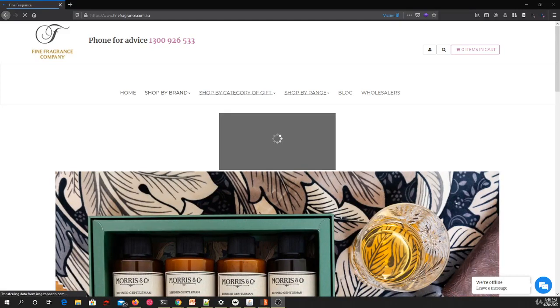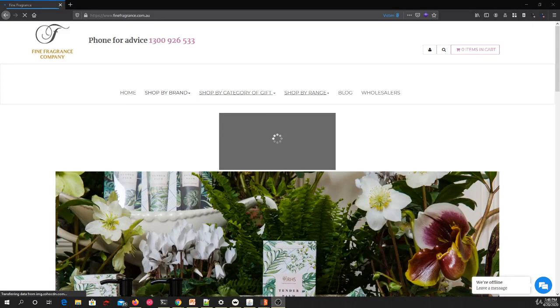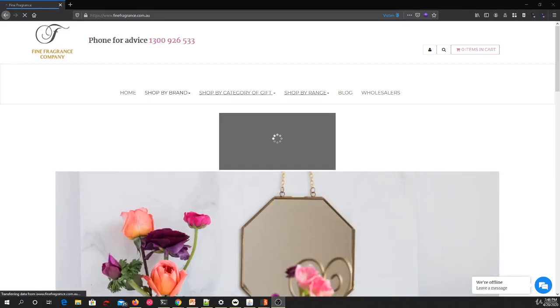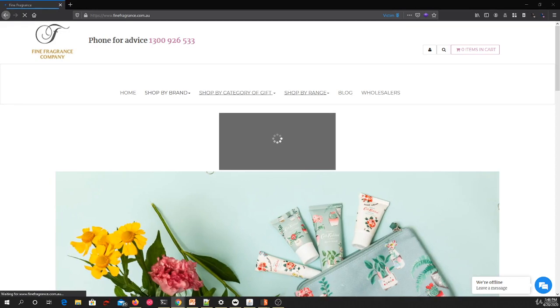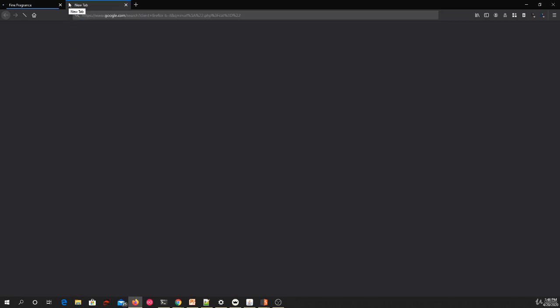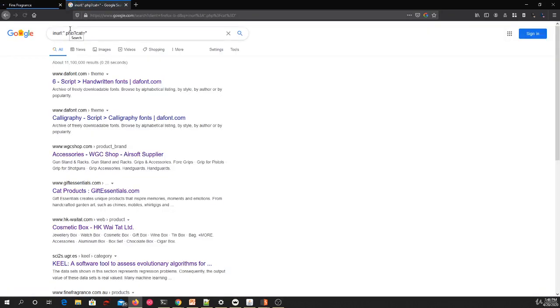Okay, so in this lecture, we're going to do a real life example of a cross-site scripting attack. We've got this website, and we found it through a Google Dork search. As a Google Dork, we might type something like this in the URL: PHP cat.